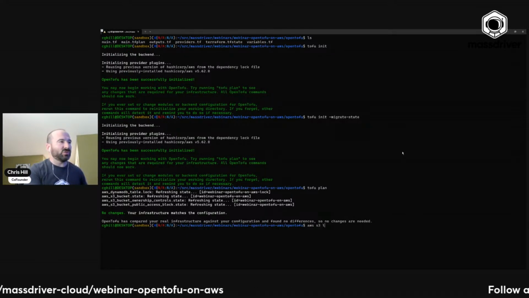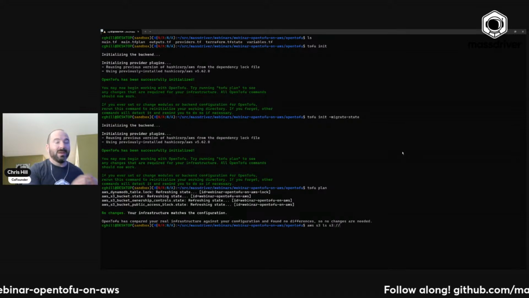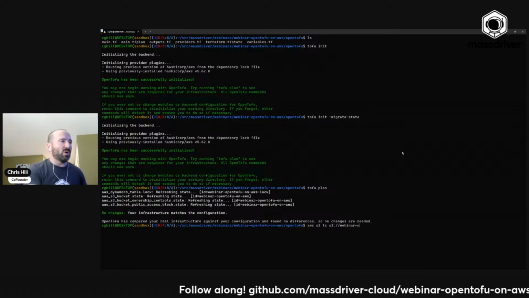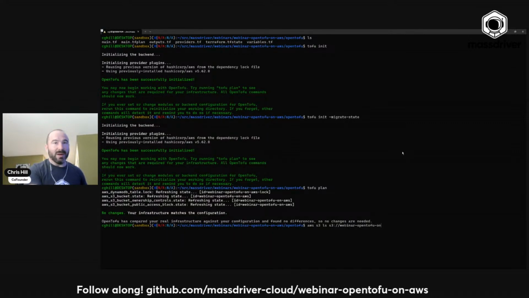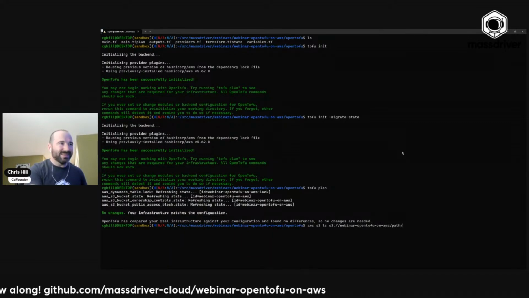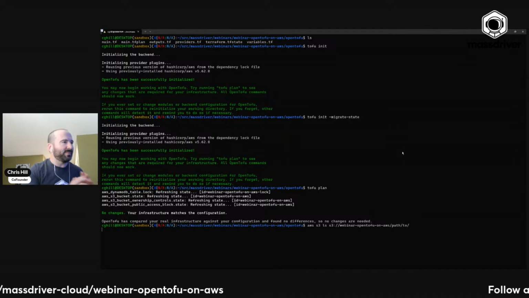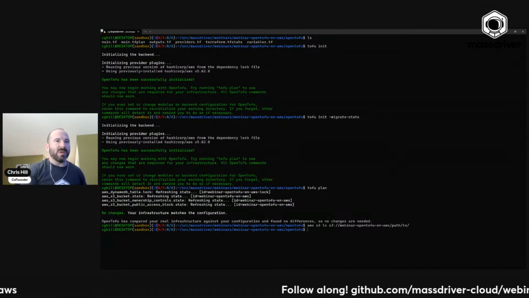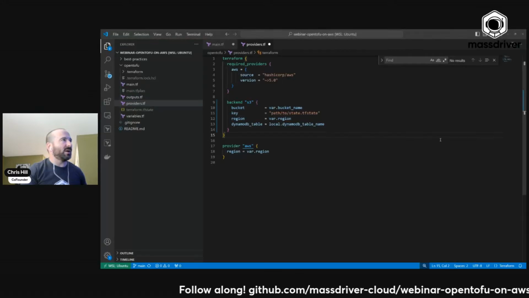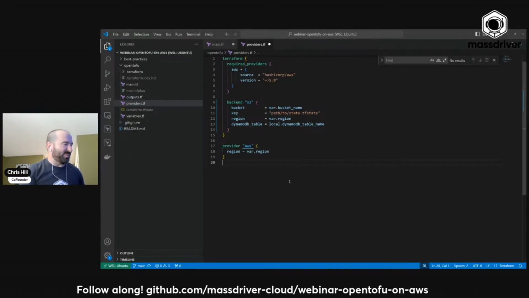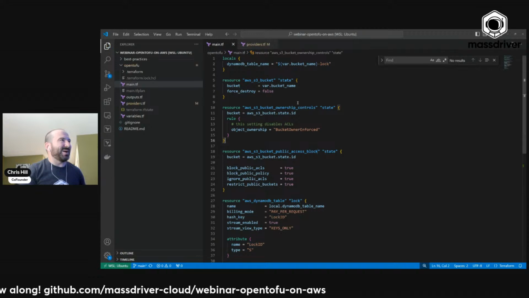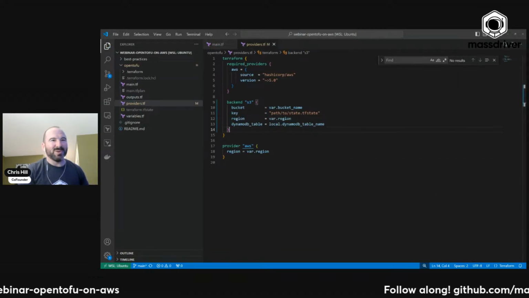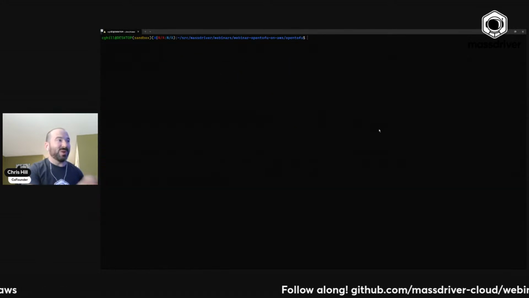If we do AWS S3 LS, and then we check the bucket where this all should be, we said the name of it was webinar OpenTofu on AWS, and then the path, I think it was something like that. Let's look and see. It isn't out there. So it might still be using... maybe I didn't save that configuration. That's the problem. If I save it now, that was probably why that first tofu init didn't show any issue. So we haven't done anything yet.